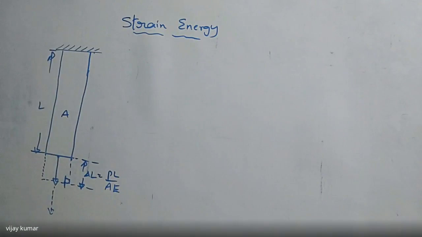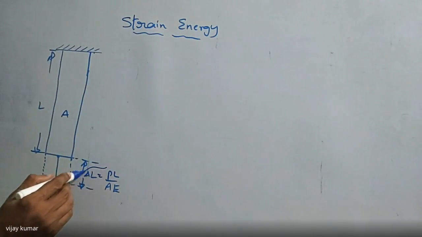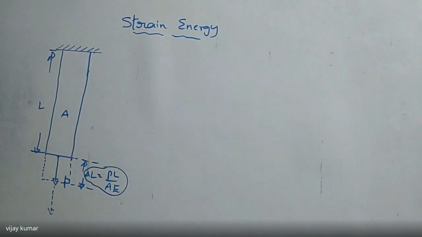Now see this one. If you apply some external force at the free end of the bar and increase the load gradually, it undergoes some deformation. If you release the load, it automatically comes back to its original position. Then it is said to be an elastic material. Otherwise, it is not an elastic material. If it is an elastic material, we can follow Hooke's law, and then we can use this formula. You got my point or not?